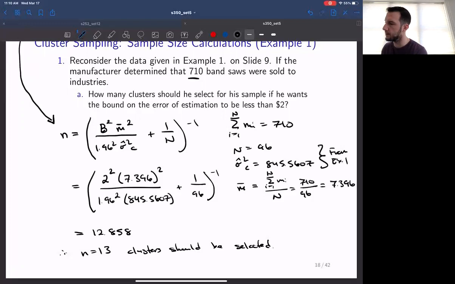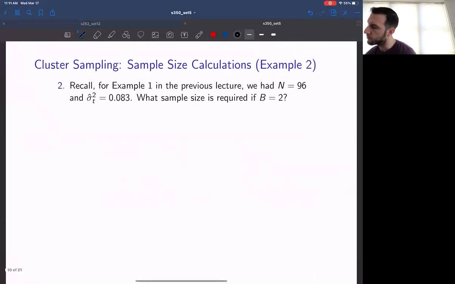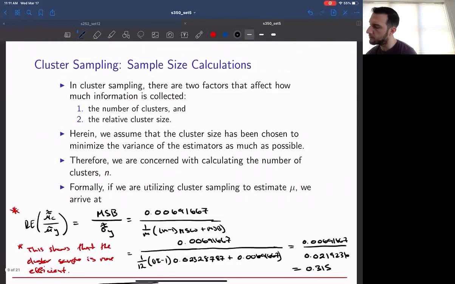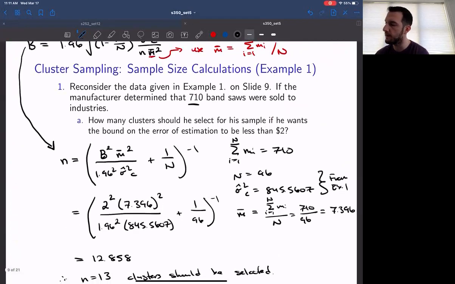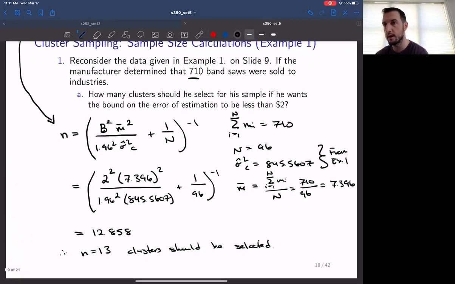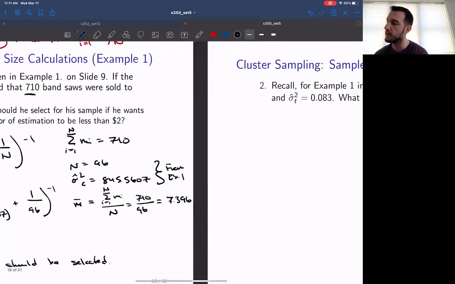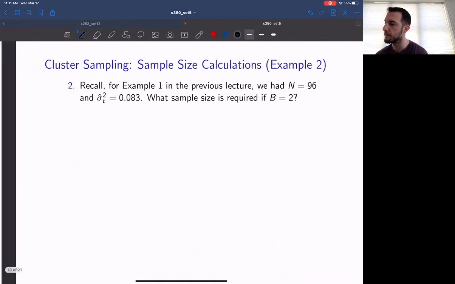Okay, so I have one more illustration of a sample size calculation to work through. But I think what I'll do is I'll stop here for today. Again, I'll clean up the slides a bit, and then on Monday, we can revisit the sample size calculation example, and we can look at another example to go over those steps again in a different scenario, and then we can move on to proportion estimation.